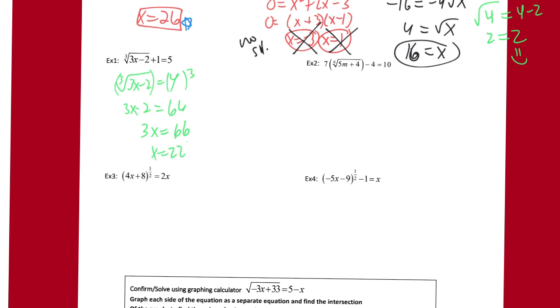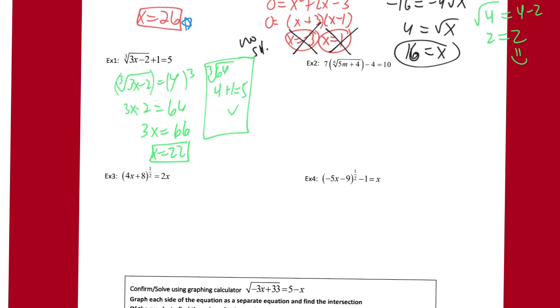Now here's the real deal. You should show you check it. However, if it's a cube root and it doesn't work, you botched it. All the odd root answers should work because you don't introduce extraneous solutions when you're cubing both sides. So 3 times 22 is going to be 66. 66 minus 2 is 64. The cube root of 64 is 4. 4 plus 1 does equal 5. Check. We did it right. Okay. All the odd roots should check, and if they don't, you botched it.